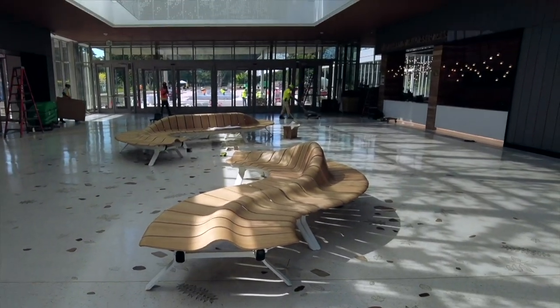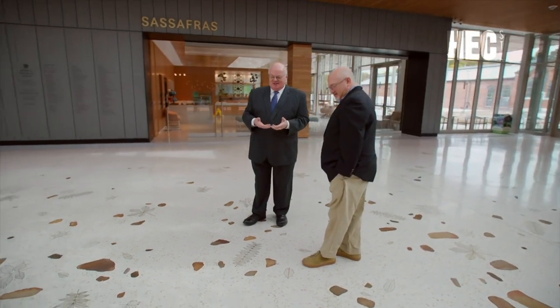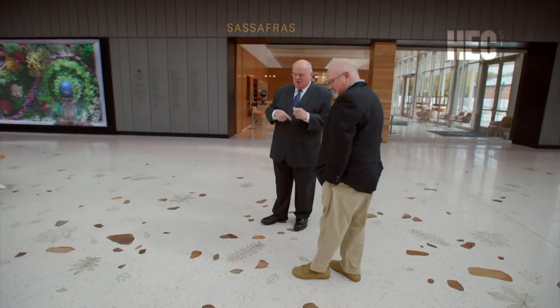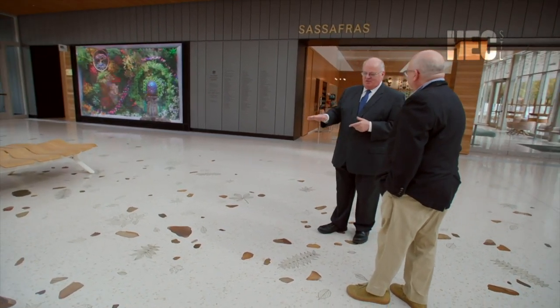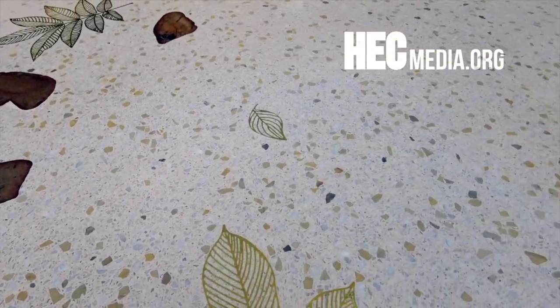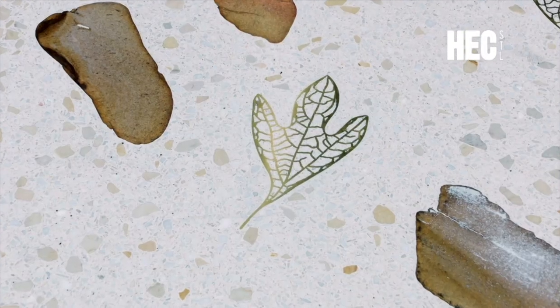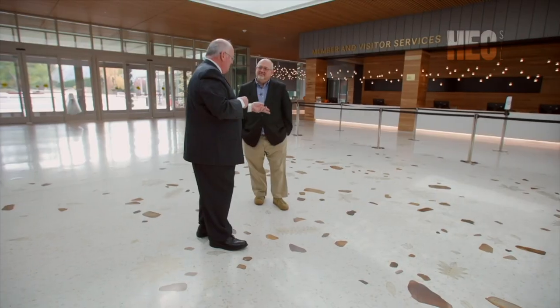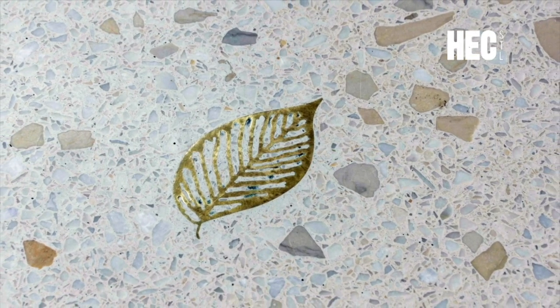The floor is very interesting. It is. A lot of work and thought went into creating this floor with the brass leaves from selected native trees from Missouri, reproduced from our collections. The actual leaves were then copied and cut out in brass and put into this floor amongst cut river pebbles. And you can see the tulip tree, and you can see an elm, and the liquid amber, and the sassafras, and ash trees, and chestnuts. So there are about 20 native Missourian tree species that are represented on this floor.